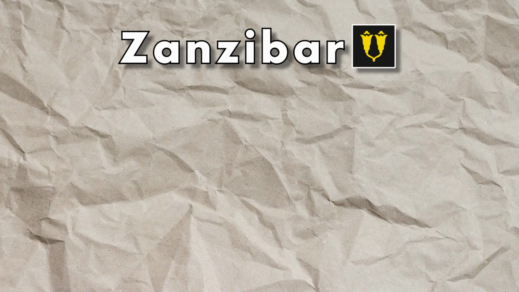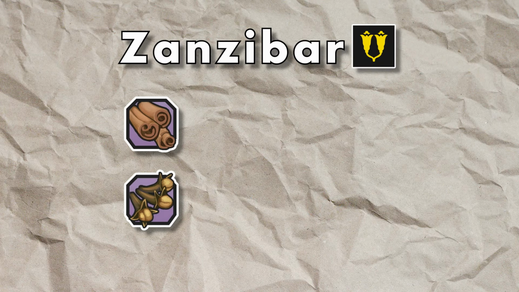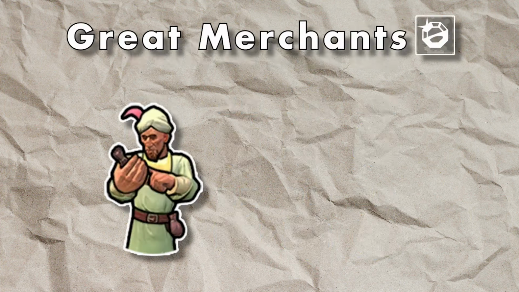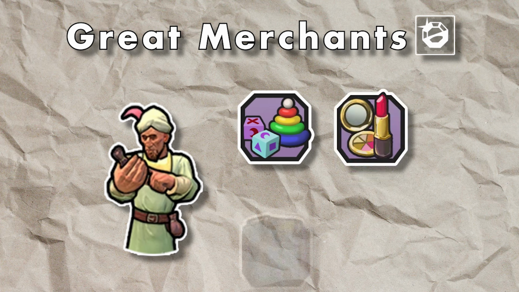Zanzibar is a good example. It will give you cinnamon and cloves if you're their suzerain. Additionally, these give an amenity to 6 cities instead of the usual 4. Then there are a few great merchants which can give a copy or 2 of luxuries you won't find anywhere on the map, such as toys, cosmetics, jeans, and perfume.